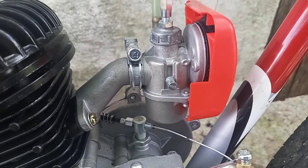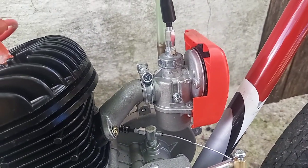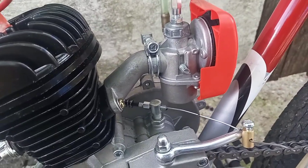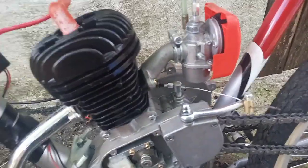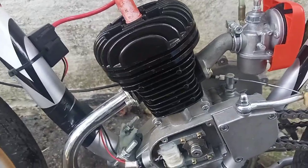So with this thing, I jetted it. It started out around 70 — I'm assuming it looked like a 70 — and I went up to 80, 85, and 90 thinking I was lean, wasn't getting enough power. The idle was fine, it wasn't giving me any problems. So I figured if it's idling fine, maybe I'm not getting enough fuel on the top end.